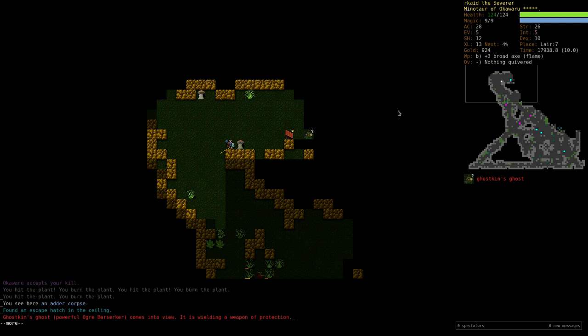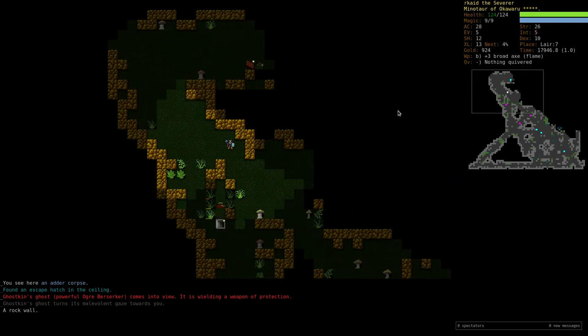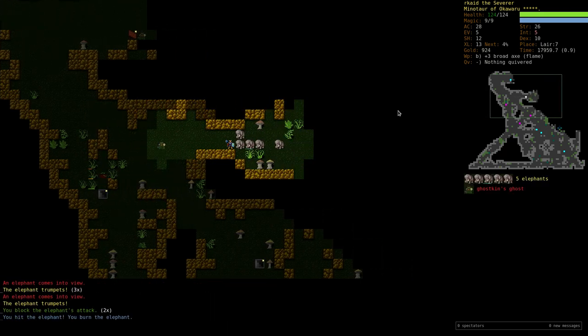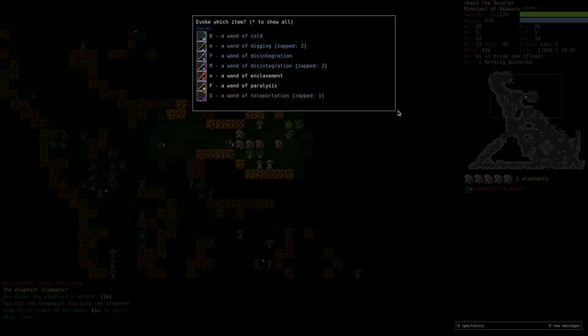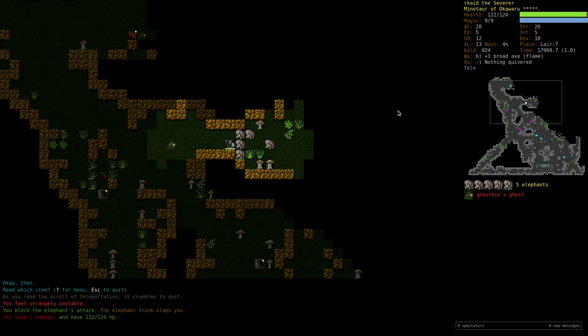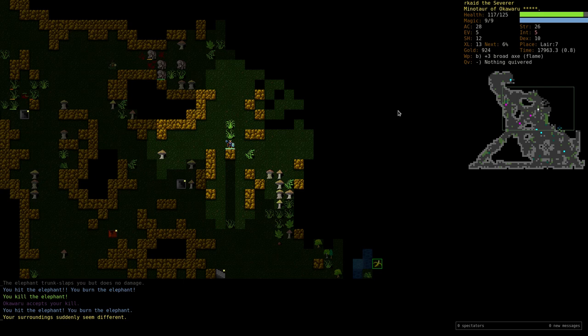Powerful ogre berserker with a weapon of protection. That sounds very dangerous. So... nope. Oh, shit. I'm trapped between a bunch of elephants and that ghost. I'm going to read a teleport scroll right away. And there we go.